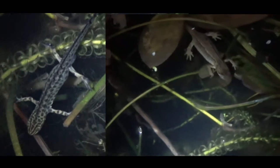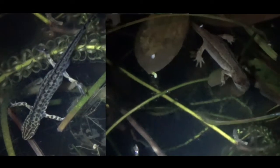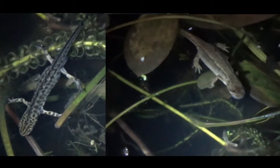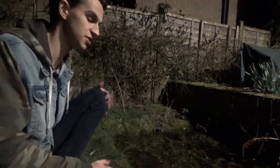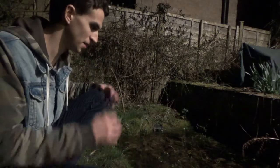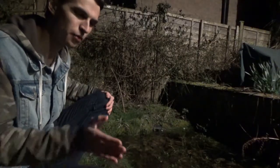The male is also a little bit smaller. But actually, the difference between male and female smooth newts is equally as distinct, because the males also develop a crest of sorts and they have spots along the sides of their body. The males want to display to the females how good their genes are, so the females choose to mate with them. They've also got loads of other behavioural tricks up their sleeves as well. The males often give a little bit of a show to the females by whipping their tail from side to side in front of the female.